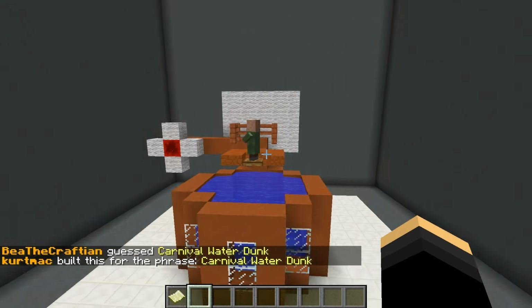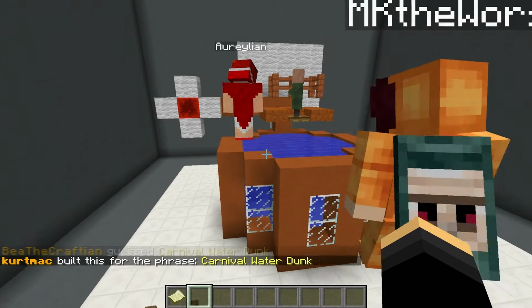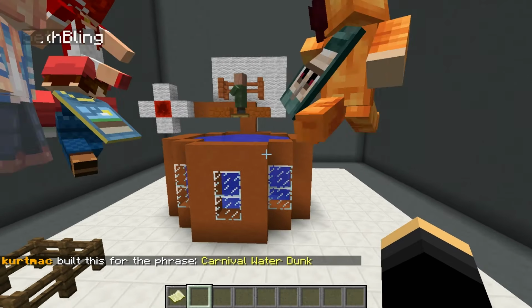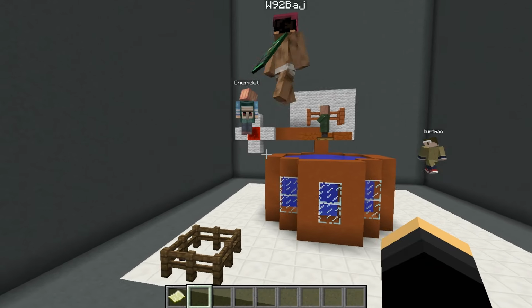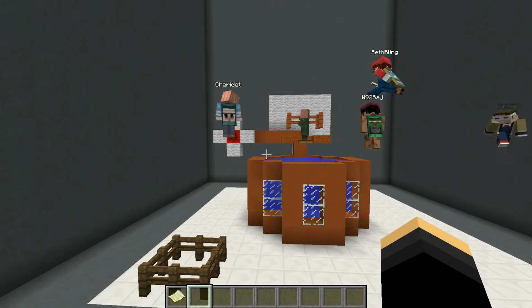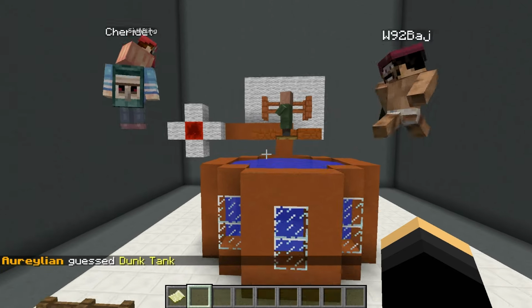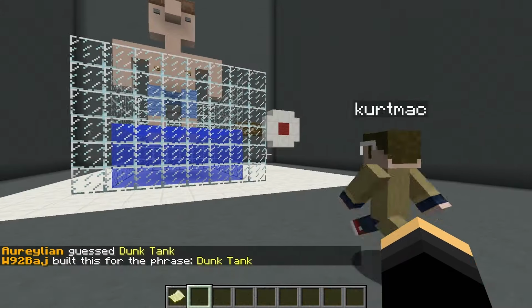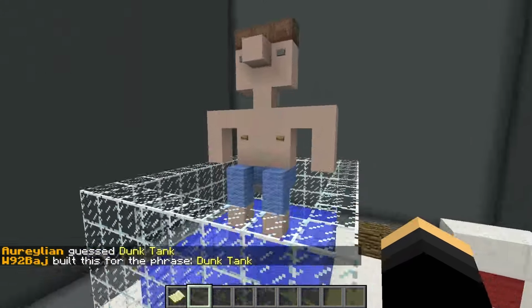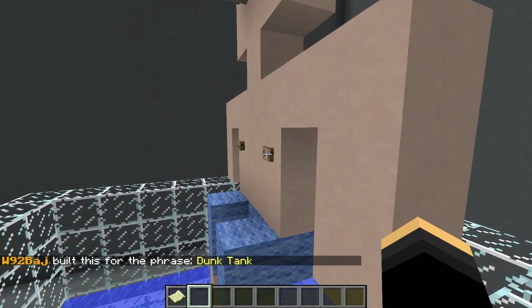Okay, so at first I thought this was like a pilgrim ship, but ships don't have water in them. Usually. I mean, when they do, you normally hear about it. How do you know something like that? Well, then I guess dunk tank. Does it work? Oh, no, because he's slow. Well, you have to, anyway. Oh, that's a good one. All right, sweet, nice build.